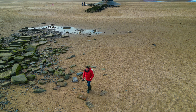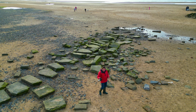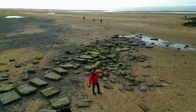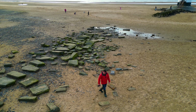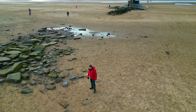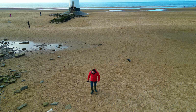So what I'm going to do, I'm just going to have a wander around with my camera in my hand and not bother with the tripod at the minute, that's just still in my bag, and just look for some compositions. There's a fair bit of foreground interest we can play with, a lot of these rocks. There's obviously a lot of pebbles around, there's little pools of water, so we'll just see what we can get from that. My microphone will reach, because it's actually on my camera at the minute. If we lose the audio then I'll just have to do some voiceover. Hopefully I won't trip over something this time. Again, there we go, tripping over stones.